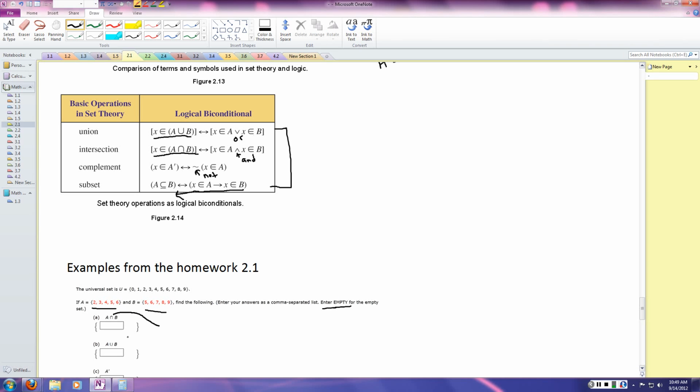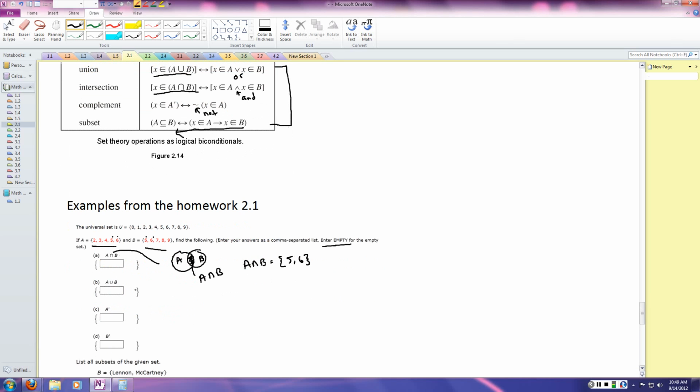So A intersection would be the picture of the elements that they have in common. So this is A, and this would be B. This would be A intersection B, where they overlap. So A intersection B in this case is going to be what elements they have in common, and they have a 5 and 6 and a 5 and 6. So that would just be 5, 6.